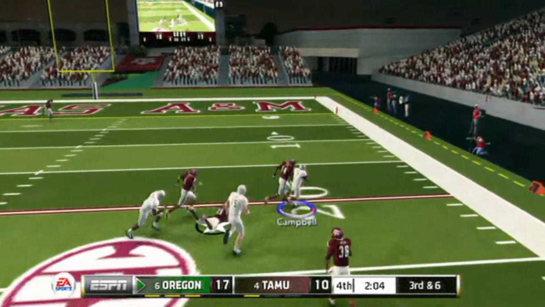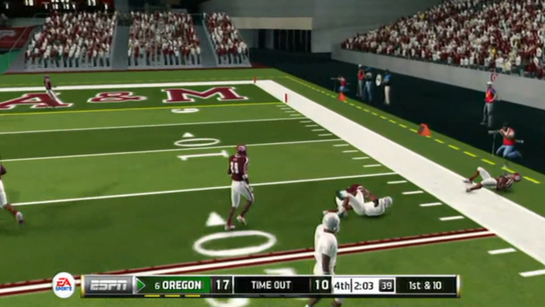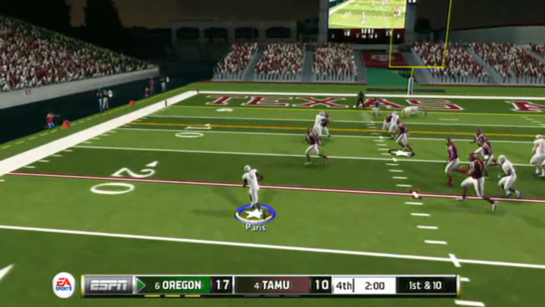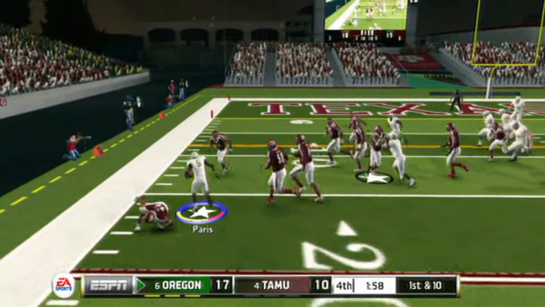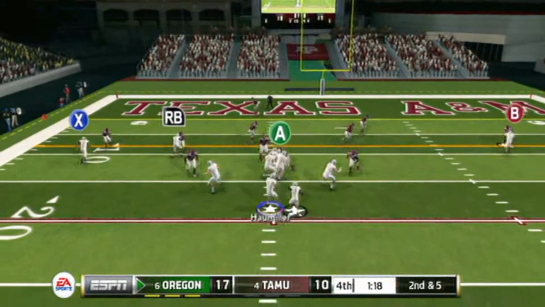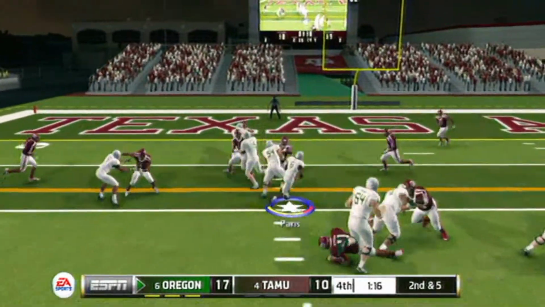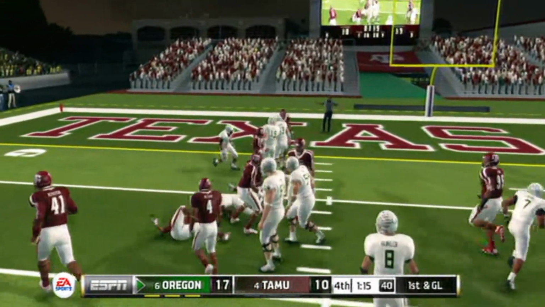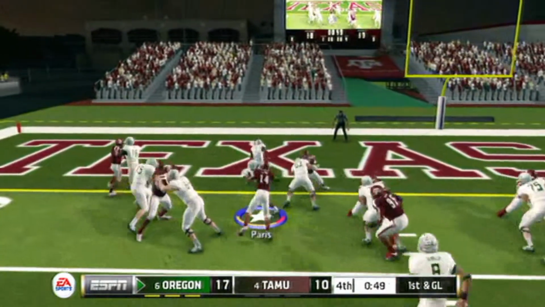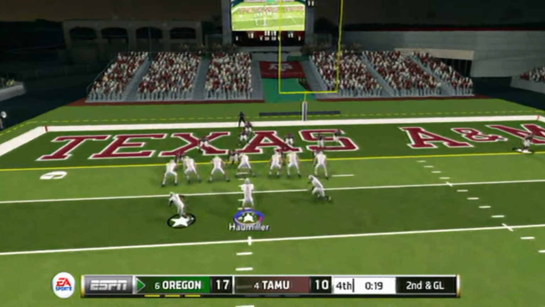Passing wise, I see a lot of improvement on the intermediate throws. Instead of direct bullet passes that are sustained for 20-30 yards and intercepted by people, I see nice lobs that are still pretty fast, but they're actually accurate lobs that you can get over defenders without them deflecting or intercepting it.